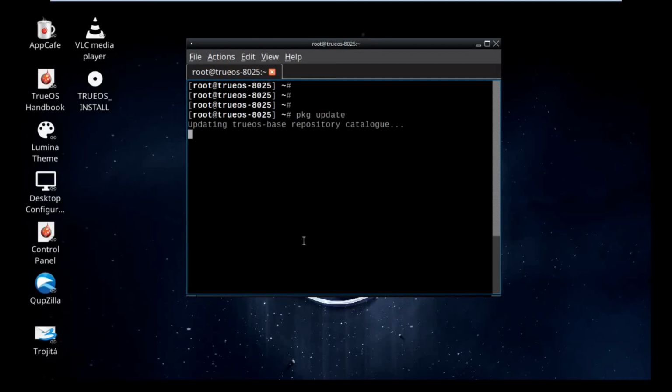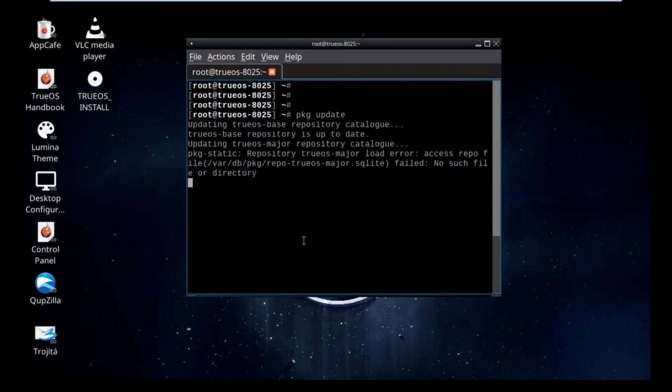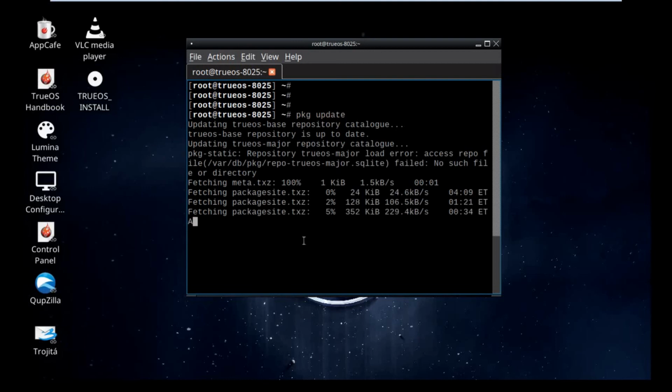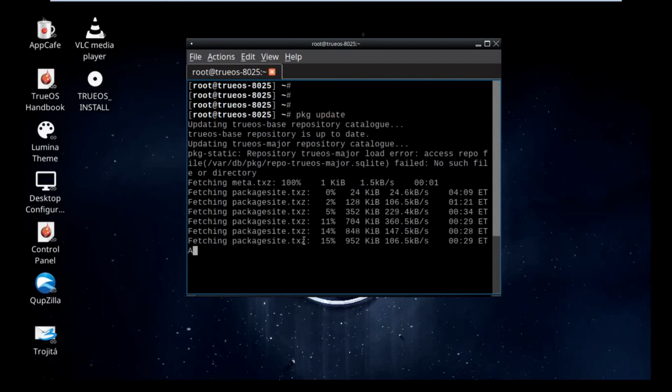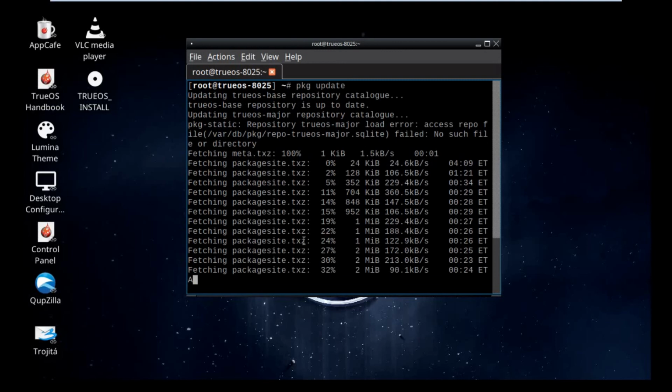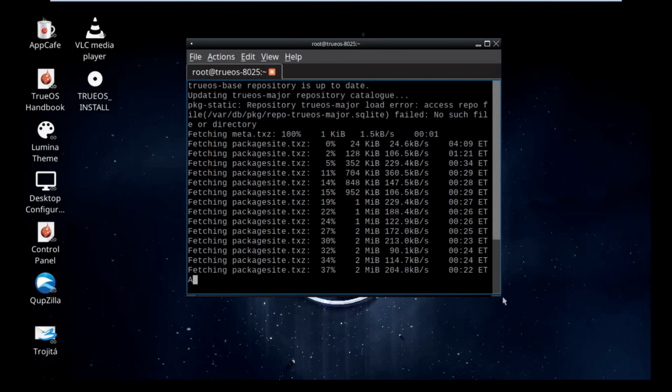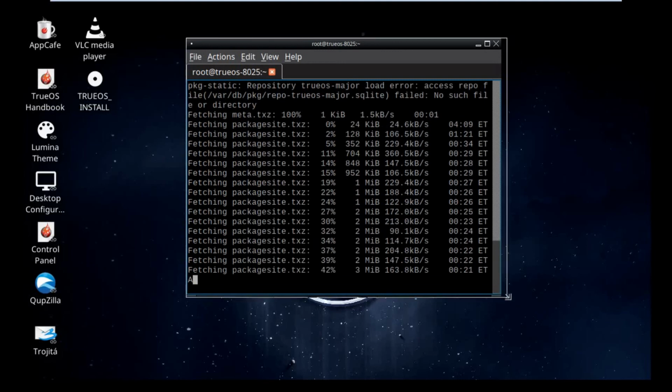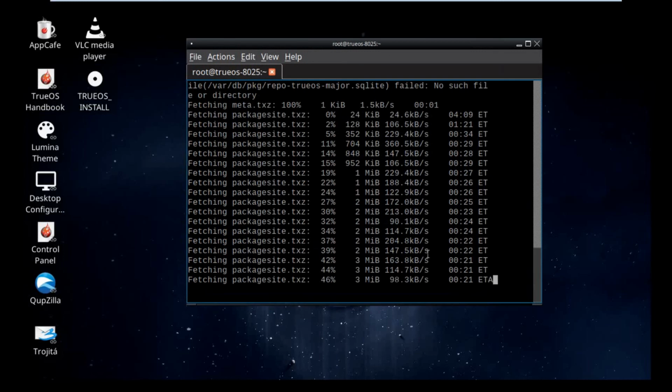So you can see that it is updating the TrueOS base repository catalogs. So it is fetching the metadata, the file that is txz. So after this, I will also help you in learning how to install a package. Okay, it is going great.